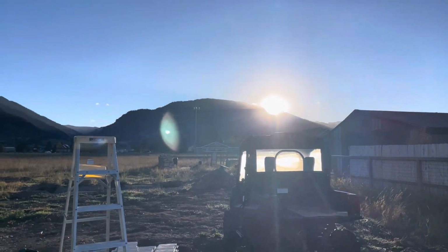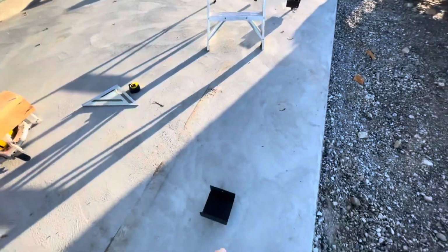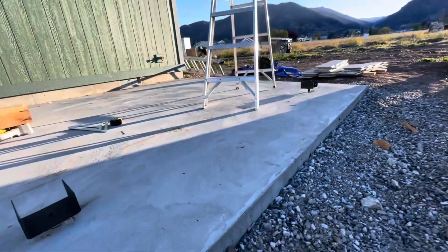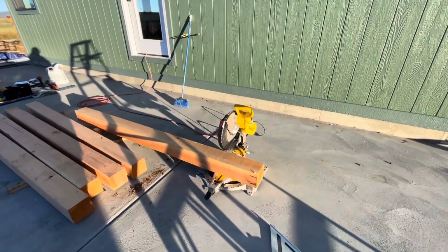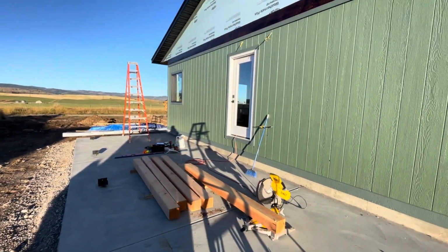All right, there's the sunrise. And on the docket for today, I painted these black the other day, although it looks like I missed the stem on these two. I might have to get under there with a paintbrush and do it by hand. On the docket for today is the back deck.